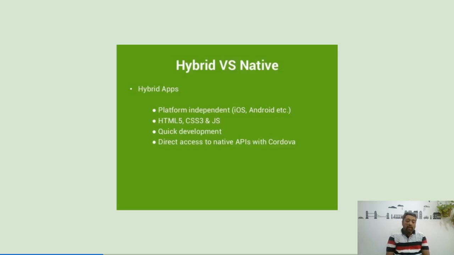Hybrid apps are used for building mobile apps using core web technologies like HTML, CSS, and JavaScript, and when we compare with native apps, hybrid apps enable quick development. That is, hybrid apps are comparatively less time consuming and less expensive than native apps. We need only one developer for the entire hybrid app development, and we will be using only one programming language. Most probably it will be JavaScript.